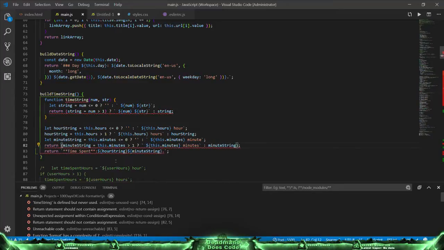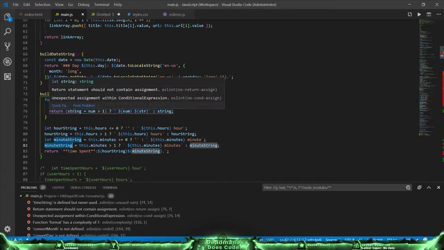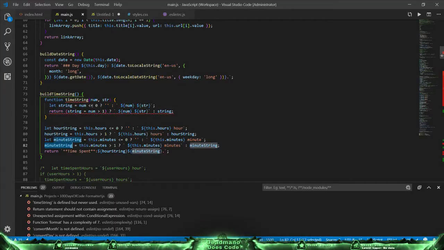I'm guessing you can't return that, can you? No. Oh, where is it an assignment? I'm confused. It's not an assignment though. This is a condition. This dot minutes greater than 1. If it's true, this dot minutes, otherwise minutes string. Where's it an assignment?